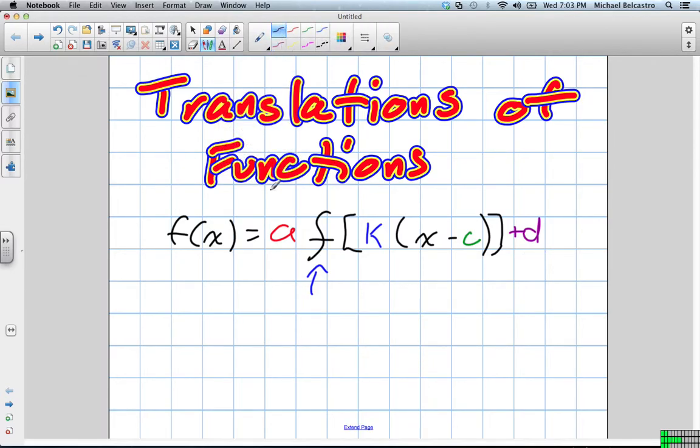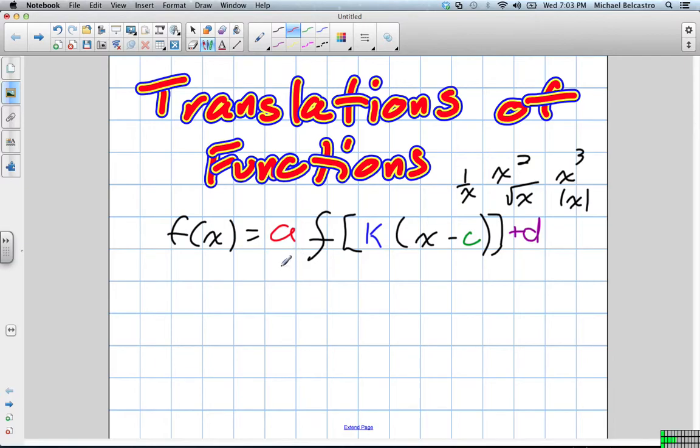So one of the functions that you tend to have worked with in the past is a quadratic, x squared, but this will also work for something that's cubed, or if it's rooted, if it's the absolute value. What else? If it's a reciprocal function. These rules work for all of these different things, and each of these create a different shape on the graph, okay? Now, the first one we're going to talk about is A.